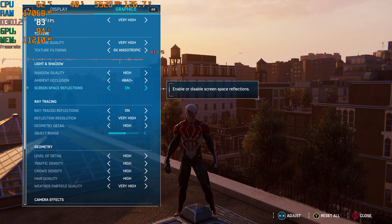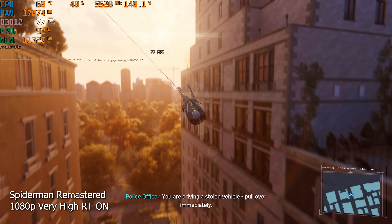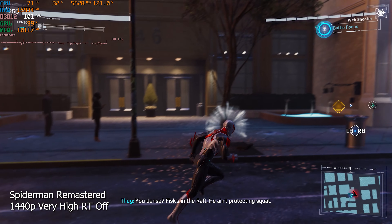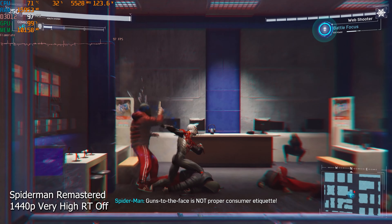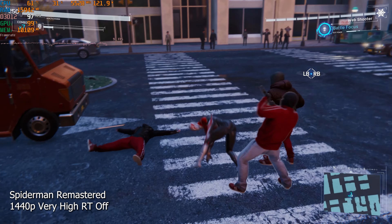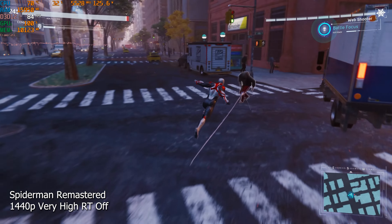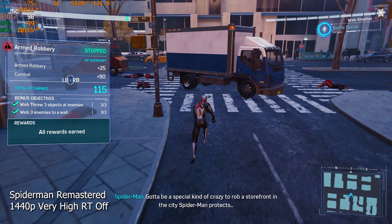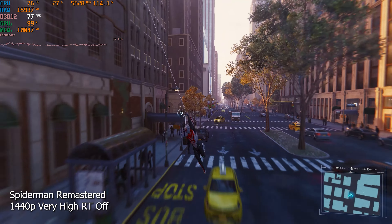Overall, I'm quite pleased with the gaming results. You can easily do 1080p very high to ultra level gaming with some ray tracing in titles like Spider-Man, and basic 1440p at medium settings is also possible. The i7-14700K also performed well in gaming, though there's not much difference compared to the 13th gen i7 in games specifically — the performance difference shows mainly in multi-threaded and creative workloads. On thermals, this chip runs hot — even with a 360mm AIO, the CPU runs around 65–70°C. A 120 or 240mm AIO is not suitable for this CPU.